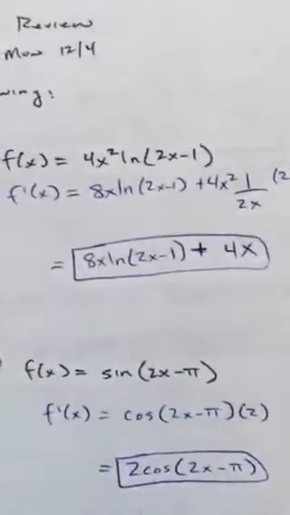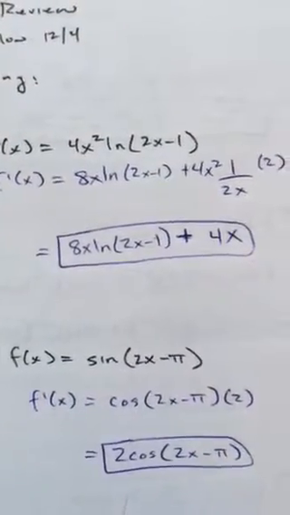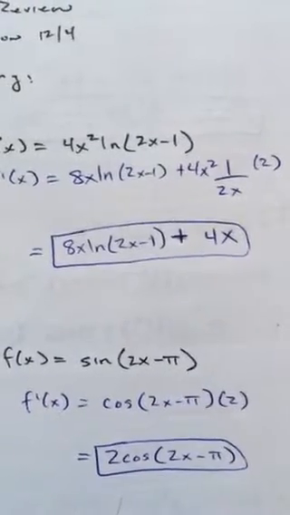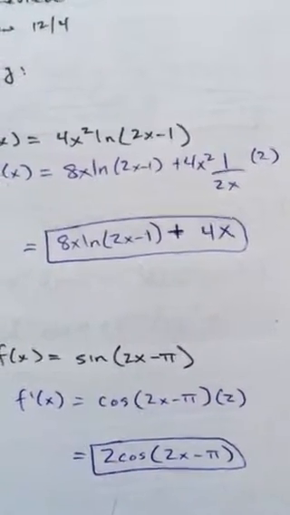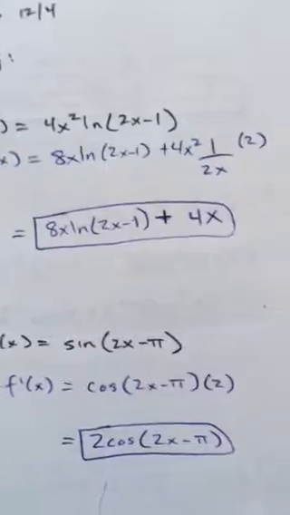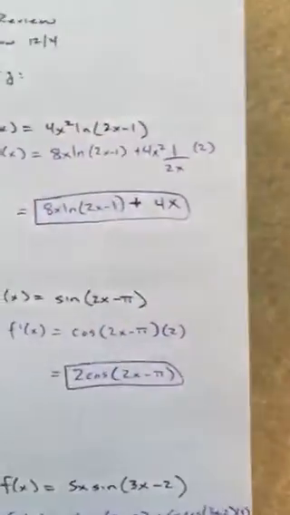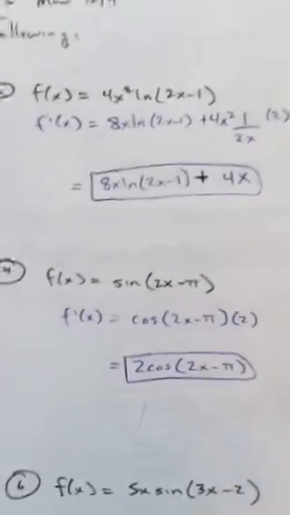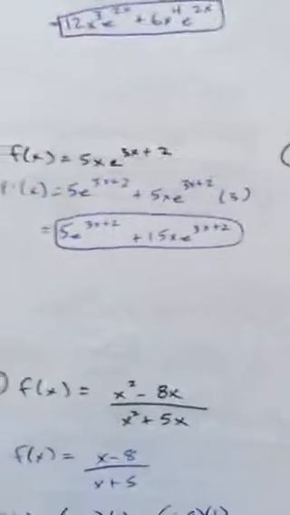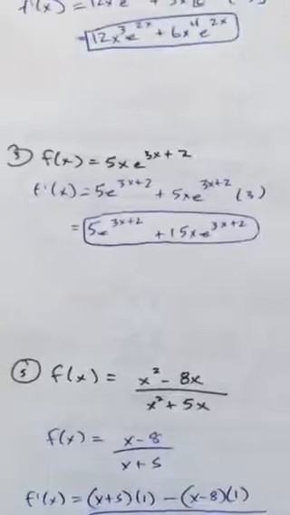Next one, folks, you got another product rule. Derivative of the first times the second plus the first, guys, the derivative of natural log of x is 1 over x times the derivative of whatever you're taking the natural log of. All right, simplify this. You guys can do that algebra. Simplify it again. This kind of has to be quick here.